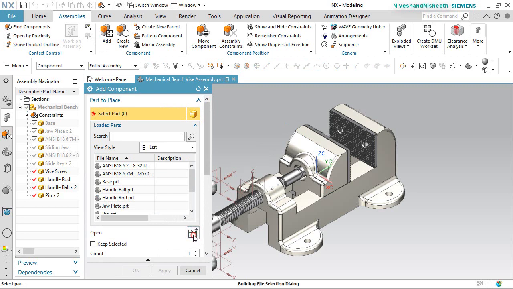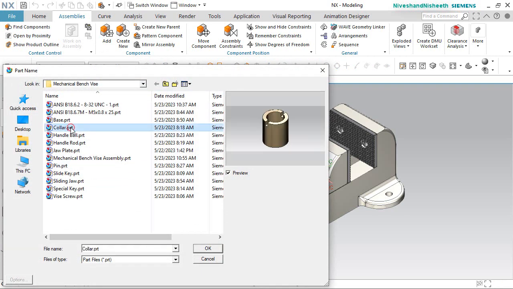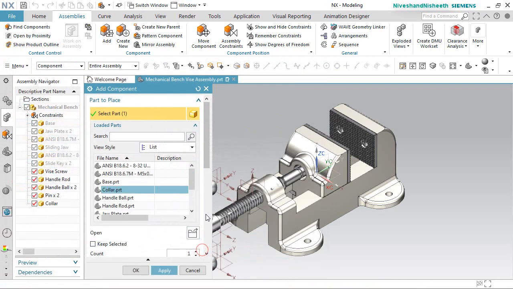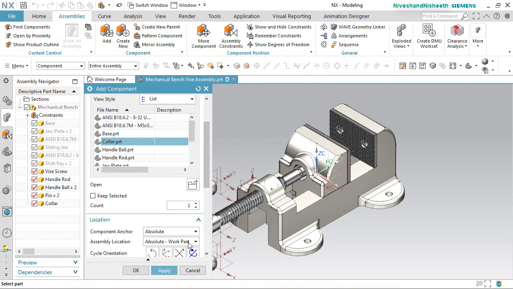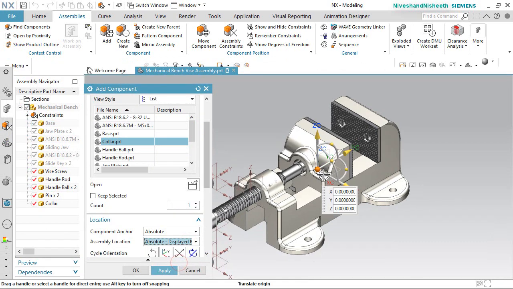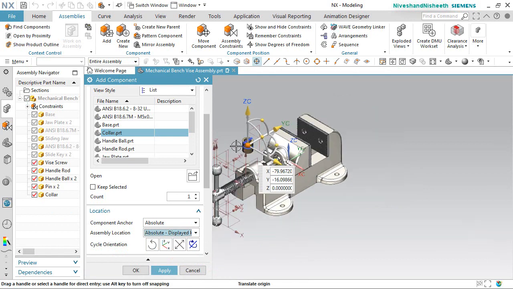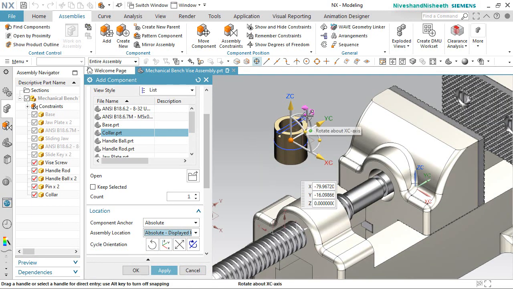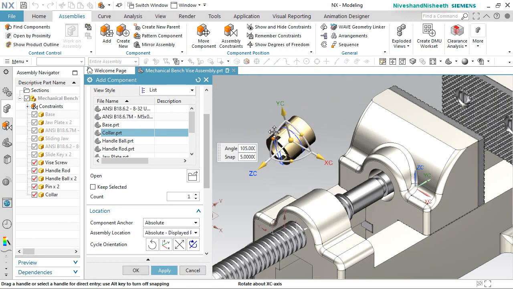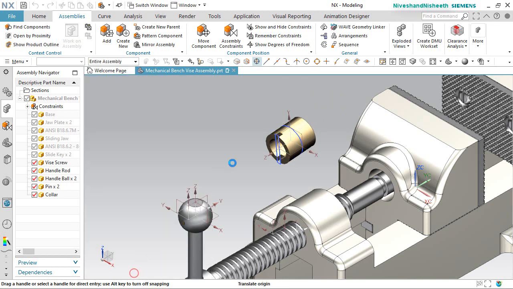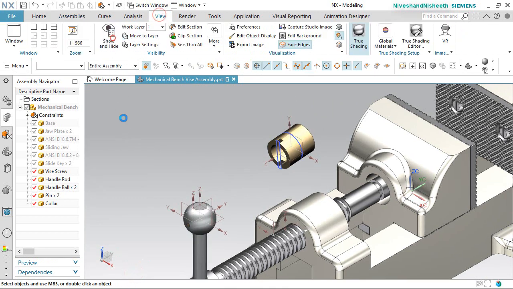Insert the collar part in this assembly. Okay.